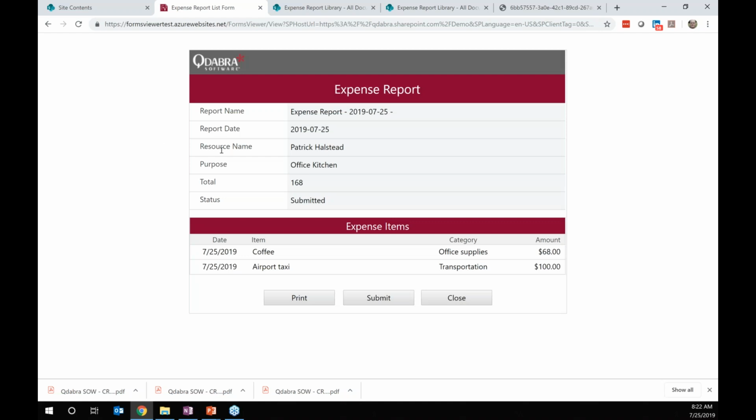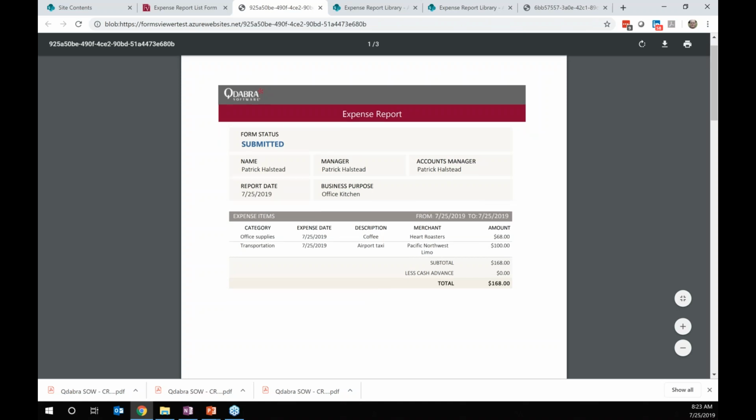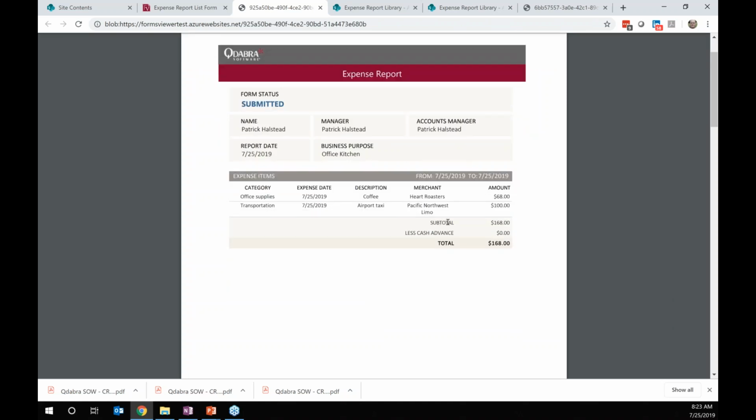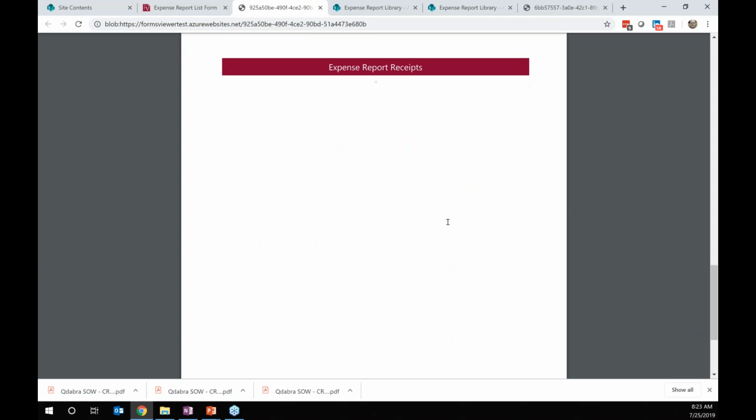And so here what we see is it's pulling in all the child items. If I click print, it's going to give me a PDF that has those child items in it. It should look different from the previous PDF. Maybe it does not. You can see it's printing everything out. We're using the same one as before, but of course we don't have the images in the list form, so those aren't printing.